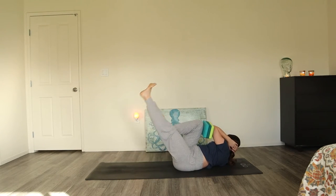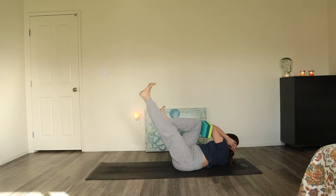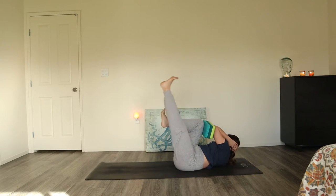Inhale, lower your leg. Exhale, lift. Lower. Lift, lower, lift. Inhale, exhale.